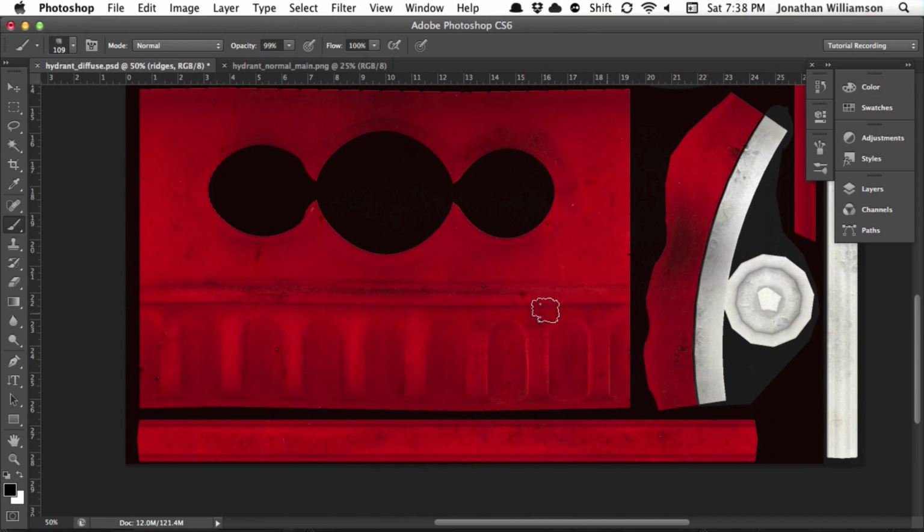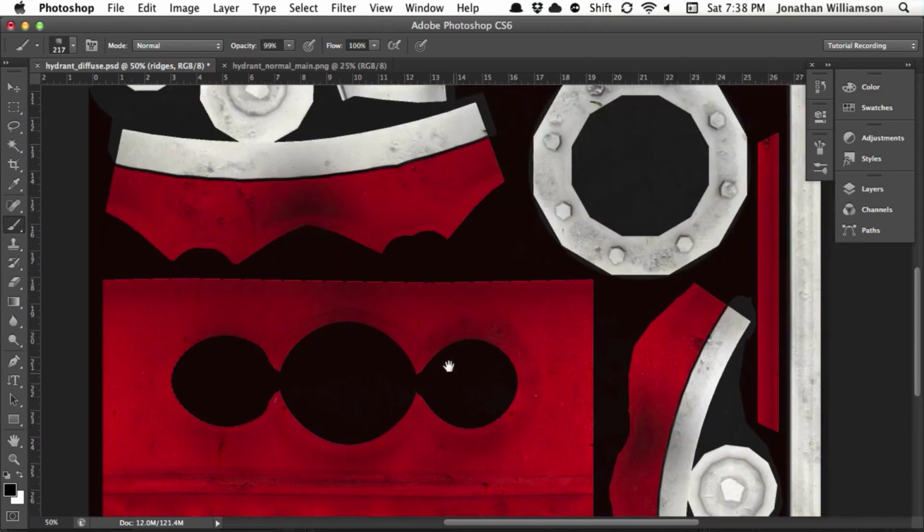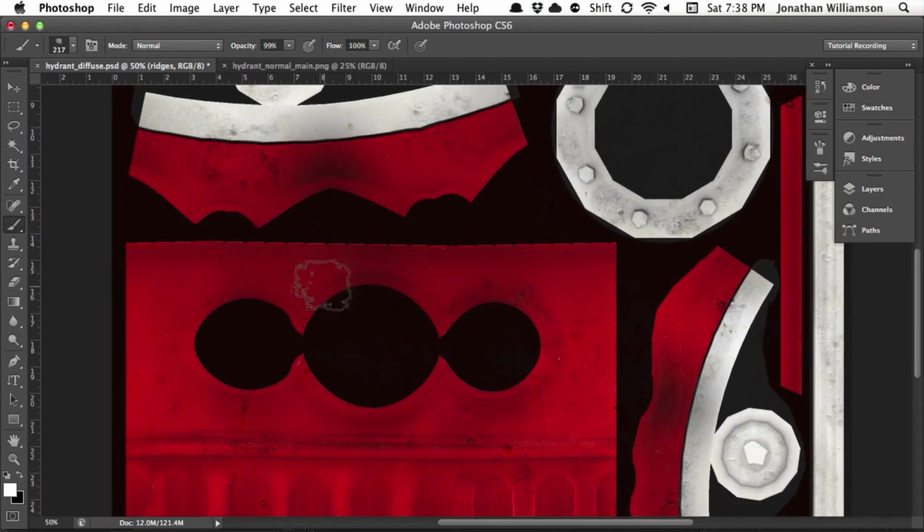So here, I want a little darker here. Maybe there, water's dripping over this edge and kind of collecting underneath the edge. So I want a little darker there. Maybe I can add a little more darkness around the bottom side of the spouts. That's maybe a little much. Maybe it'll be a little lighter around the top. The paint is getting more sun around there. Just to get a little bit more variation within the whole thing.